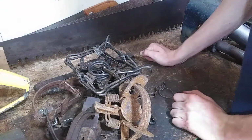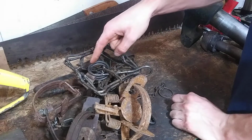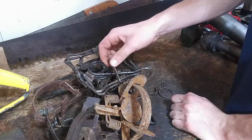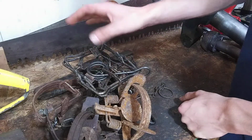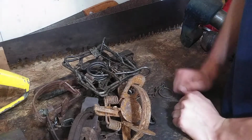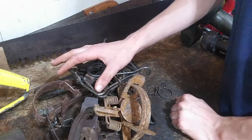And of course, they also make 150s, which are a 5x5 and have 1 spring. These are a 4.5 inch by 4.5 inch. That's the Duke 110. Some 110s are maybe 3.5 by 4 or 4 by 4. But the ones that are a little bit smaller you could still use for muskrat. The 5x5s you could still use for muskrat. And that is Conibears and footholds.